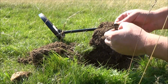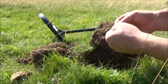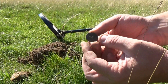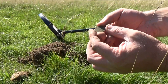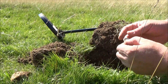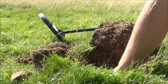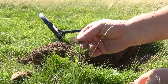We have an old coin. I'm not quite sure, to be honest, until we clean it up. So that's not bad. Gave nice squeaky audio next to the iron. In Deus fast mode, full tones. Hard to say what that was down, but I'm sure that was down roughly that sort of tone it was. So you're probably looking at 8-9 inches down for a nice little coin. Brilliant stuff. On to the next.